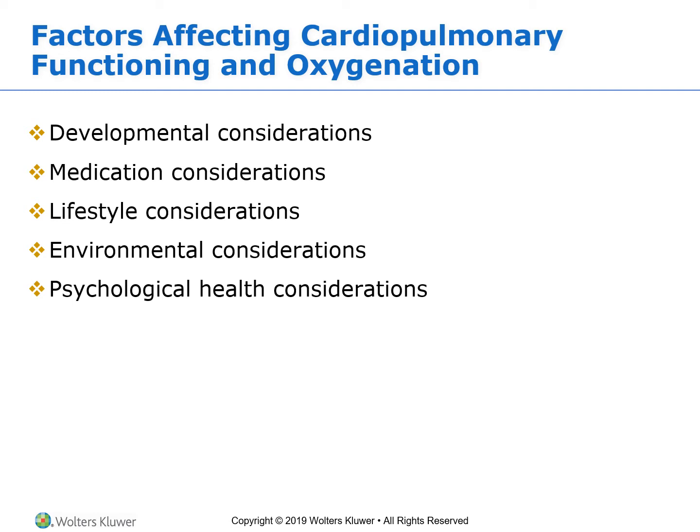Other things we have to take into consideration are developmental ages. Okay, an infant is going to have a different sort of breathing pattern than a toddler or an adult, and part of that is because the lungs are still in that developmental stage. So when the baby's born, they have a certain amount of alveoli, and as they grow, those alveoli are going to increase in size and number. But in the beginning, the respiratory rate is going to be a little faster because that's not fully developed. Once they get that adequate oxygenation, then their respiratory rate will start to go down a little bit.